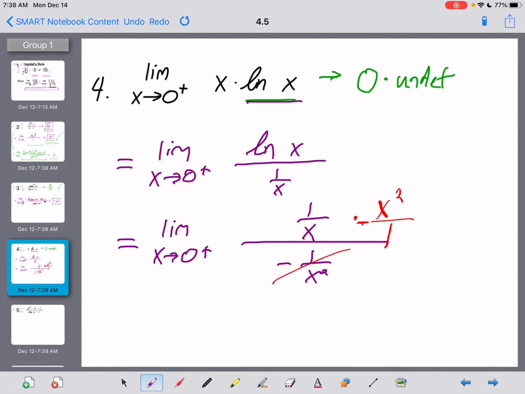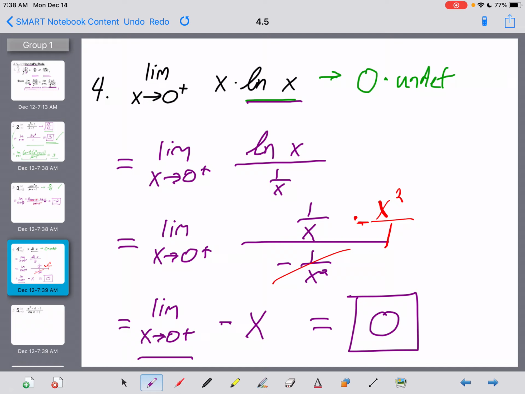So where are we now, guys? I think this will be our last line. The limit as x approaches 0 from the right, and we've got a 1 over x times an x squared over 1. That's just going to become an x, although there is a negative out in front of all that, but I don't think that's going to matter because we're taking a limit as x approaches 0, and we should just end up with 0 for our answer there.